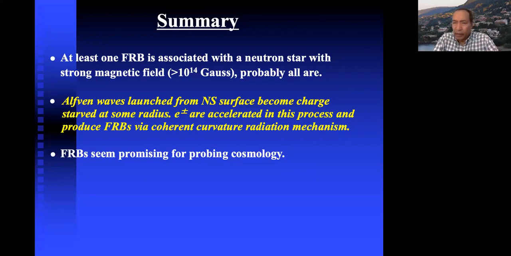And the reason that all the non-repeaters almost certainly are repeaters is just the number of these events. If they really are one-off, meaning they never repeat, there are too many of them, a few thousand a day. And that exceeds the number of catastrophic events. Yeah, that is almost the order of the number of supernovae per day. And we have good arguments, good evidence that a typical supernova doesn't produce FRBs, and so on. So in any case, those are the answers to your questions.